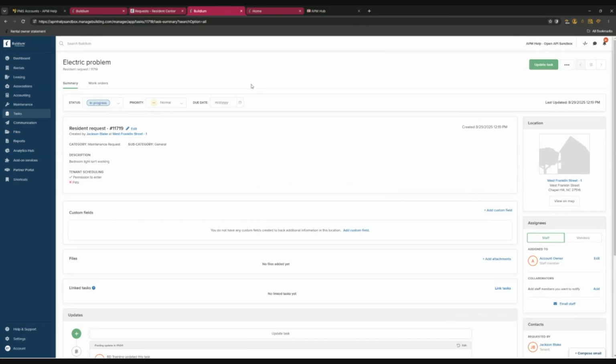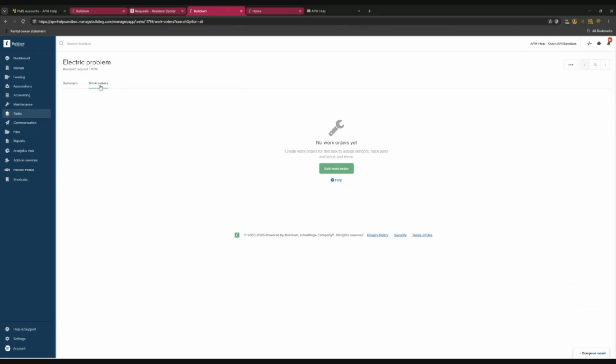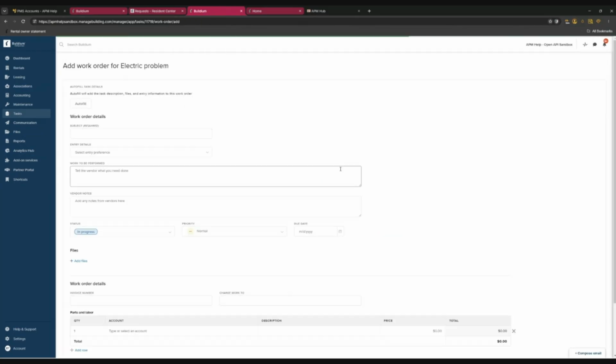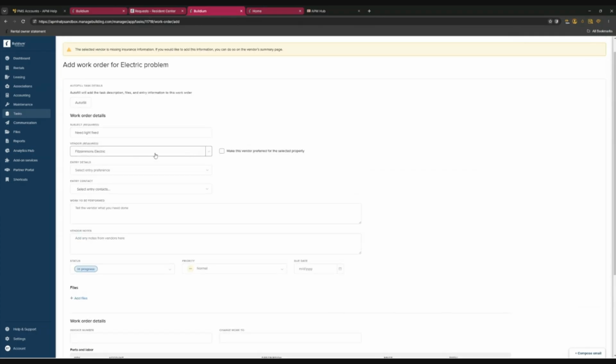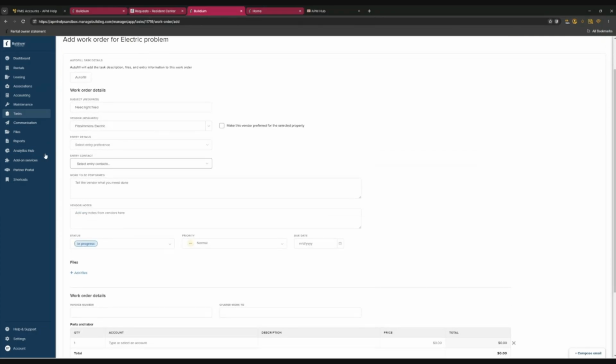Okay. So that's something you can do there. Now, another thing that you can do, if you're someone who wants to maybe email a vendor by using Buildium, is create a work order. So you'll see this tab right here that says work orders. Go ahead and click add work order, and then from here, put what the subject is, need light fixed, something like that. Okay, I can select the vendor involved here. So just for the sake of this, we can just put this one right here, a vendor profile that's already been created in the system, but we'll touch on that in a bit.